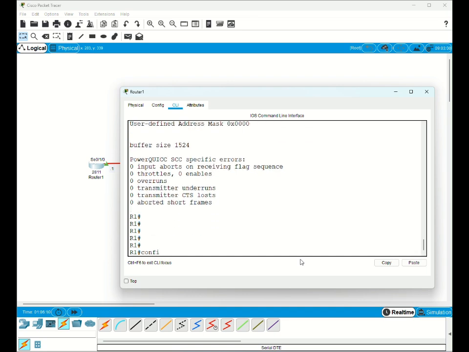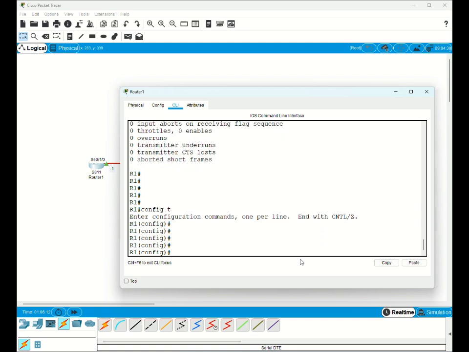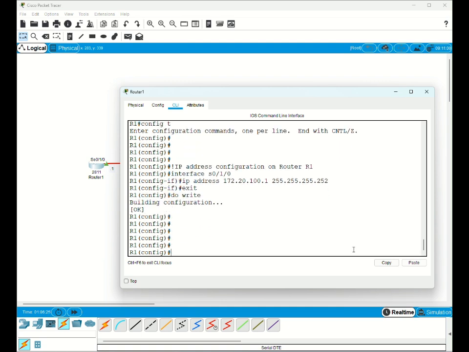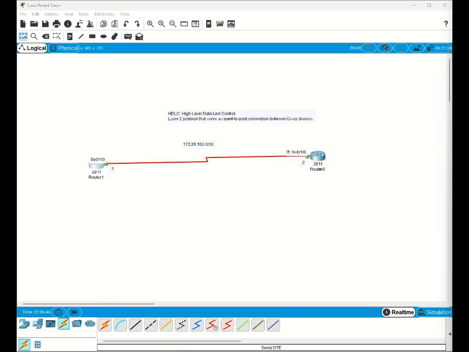Config terminal. We'll go into the interface, IP address, and do write. We're gonna do the same, let's do the same for the other router.